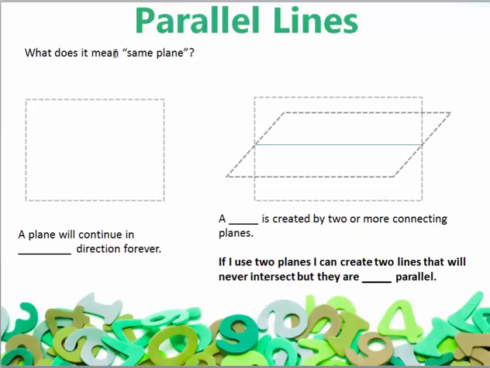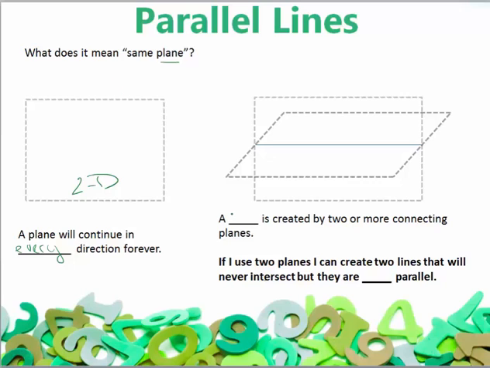Now, I said parallel lines exist in the same plane. A plane, in math, is a flat surface, 2-dimensional, that continues forever in each direction. So a plane will continue in 2 directions forever. In every direction is an easier word to write. Every direction forever. So this will go forever this way and forever this way. Again, think of a thin piece of paper, but it goes forever in the 2 directions. But it's not, it's a slice, very, very thin, but 2 directions it goes forever.